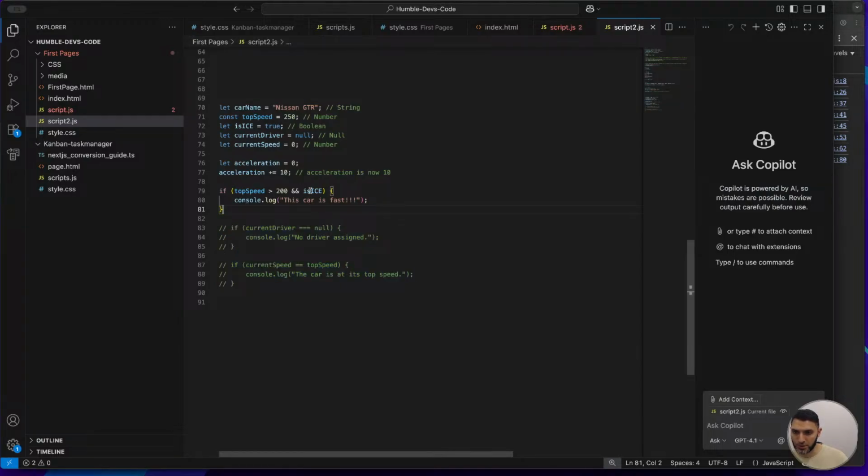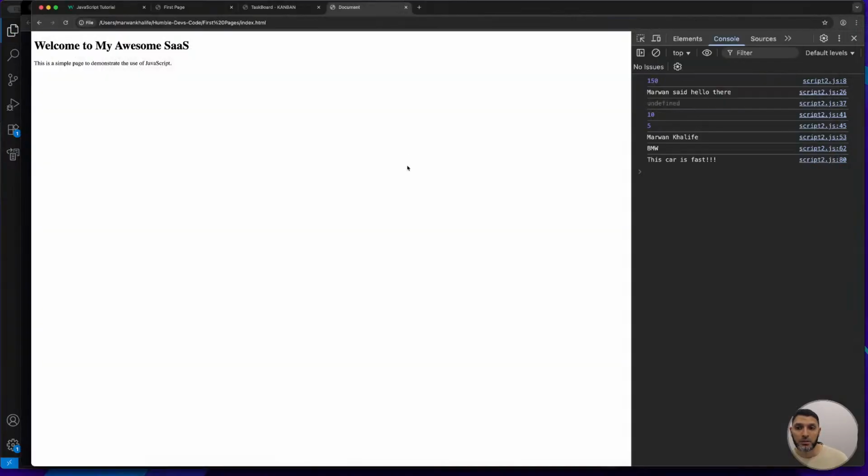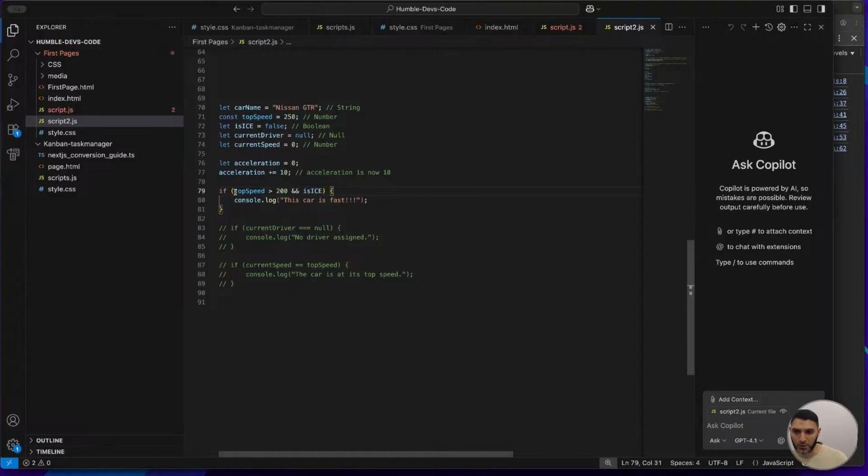So if this is all true, and if we set it to false, right? So let's pretend this is an electric car, and we would come back here. It's gone. There is no error though, so there is no problem. We're just saying that we're checking, right? So if it has a top speed above 200, and it is a car that uses petrol, then we say that.